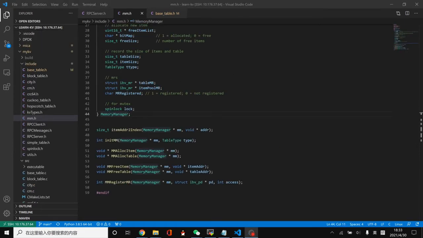Finally, the memory manager is used by the base table module to allocate memory, for example, to allocate item buckets. It is required because the memory that can perform RDMA operations needs to be registered by libibverbs or by the RDMA-enabled network interface card. However, the register memory operation is very expensive, so I pre-allocate a large portion of memory and use this memory manager to manage it. Next, I will perform a simple demo using this MyKV shell to show it is working.